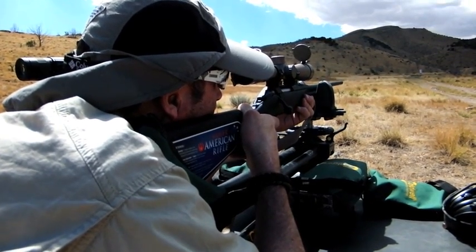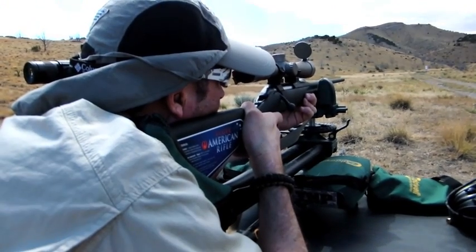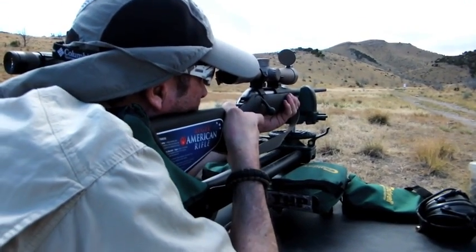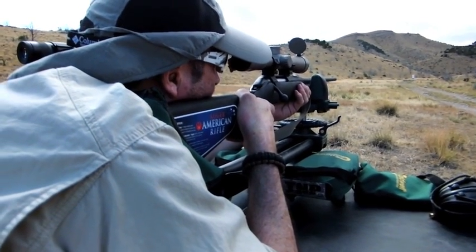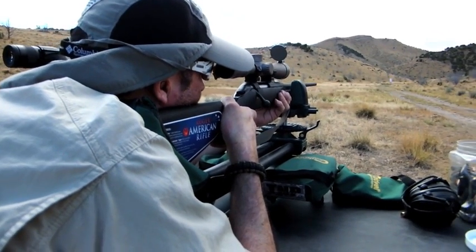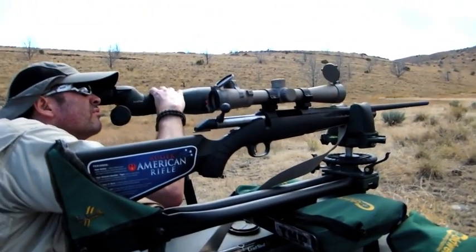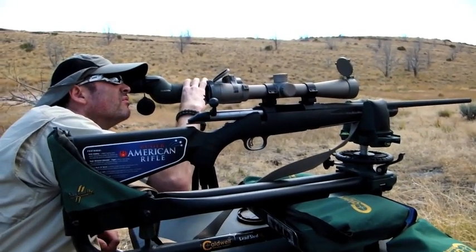I kind of mentioned it already. I got to give heat to Ruger for, yes, another Me Too gun. Okay, I pretty much respect innovators, not imitators. And if we're going to be honest, then yes, the Ruger American rifle is an imitator. Big time. I mean, if we were just to look at the Savage Axis, which of course preceded the Ruger American, they almost look identical, so much so that I kept the stickers on the American so I could keep track what was what.